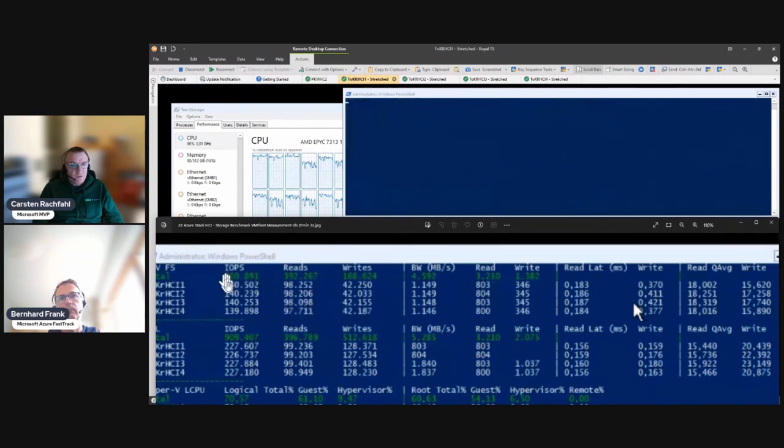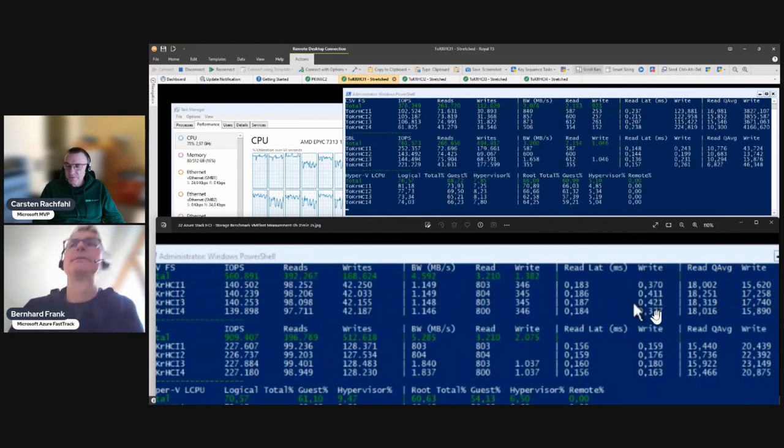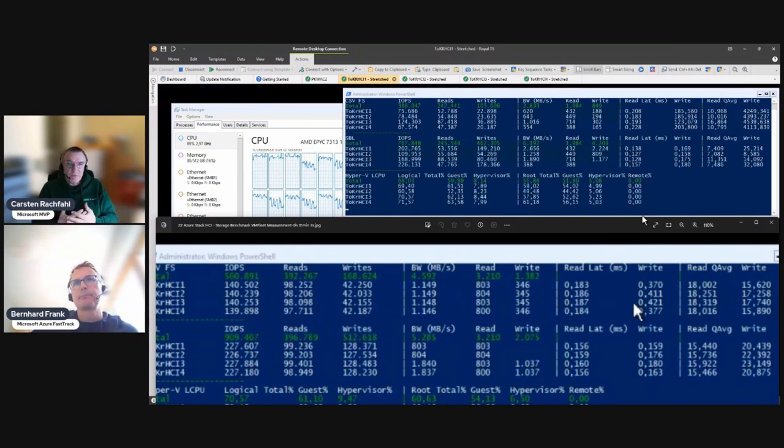Yeah, of course, 1 million would be better, but be realistic. Who has 1 million IOPS? But the most important part is the write latency here. The read latency is most of the time very good, and we have it also in our test here. We are around 0.2 milliseconds in the storage. That's not the same as we see in the VMs, but it's a measurement to see what the cluster is doing. And now look here. We are far, far, far over it. It's 1,000 times more, or roughly, right?